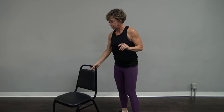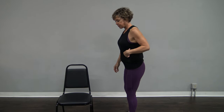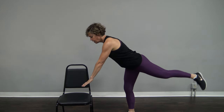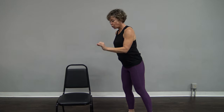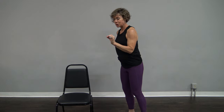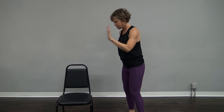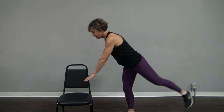One more balance exercise and then we are done. I'm going to turn your chair around. Bring that left foot back first, left arm out, and all you do is touch. Now your body is going to want to go quickly — I don't want you to use momentum, keep it super slow and in control. The only time I want you to go fast is when you're doing cardio. Strength, functional work, and balance work is always slow and in control. This might be really hard, and that is okay — everybody is at their own level.